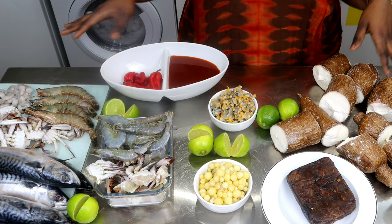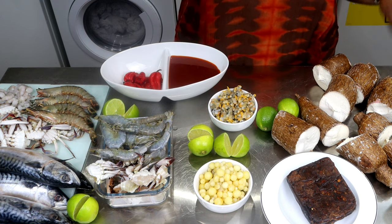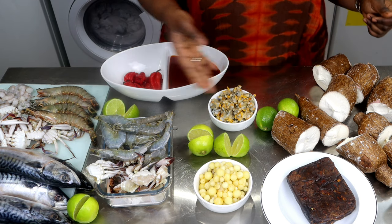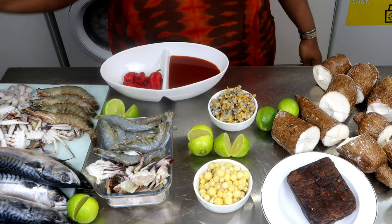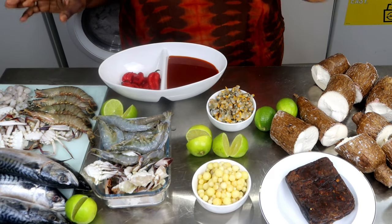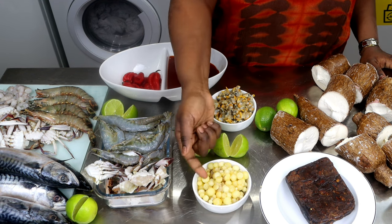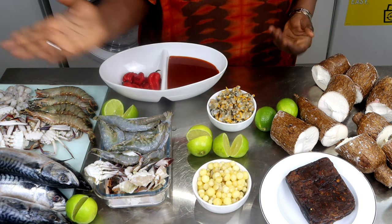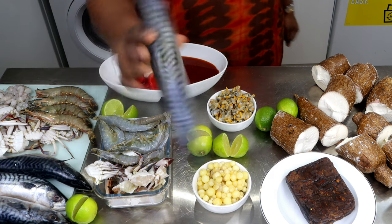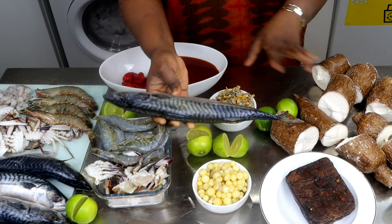These are the ingredients. Ebbe is a cassava palm oil soup with seafood of your choice. I've got different seafood — cockles, tiger prawns, crabs, mackerel fish. These are the main ones we put in our ebbe. These are catfish eggs. We substitute these for bonga fish. Normally we put smoked bonga fish, but because we don't have it here I got the mackerel.